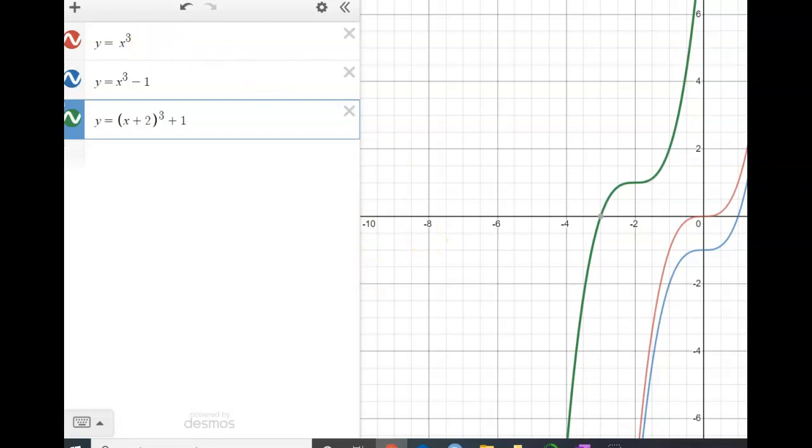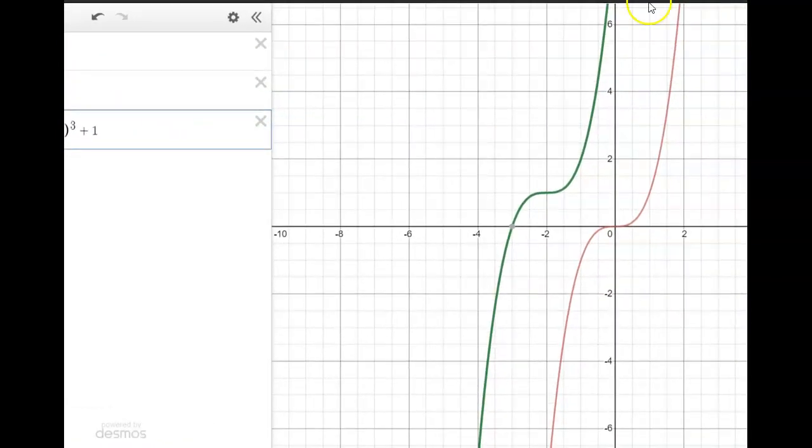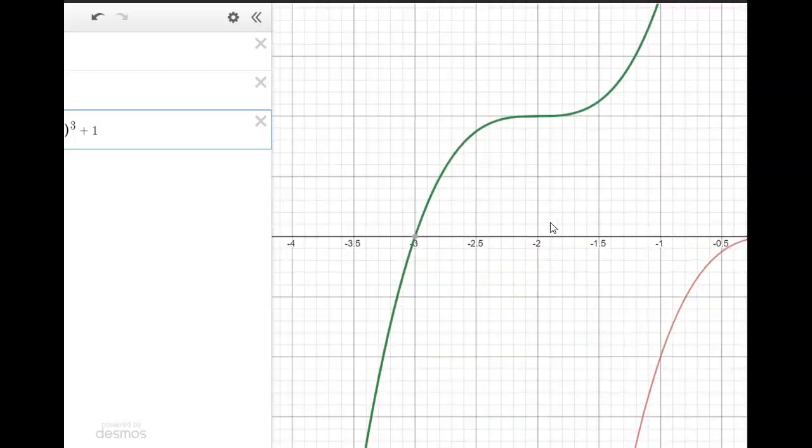So now if we compare, and I'm just going to show you the parent function. So I'm going to eliminate that one for now. And so we have the parent function here in red. And now the one in green is our shifted function, which was 2 units to the left. And you could see here, if we take this point in the origin, and move 2 units to the left, and then 1 unit up. And I know it looks like it's 2, but here 2 squares is 1 unit. So let me get a better picture of it.